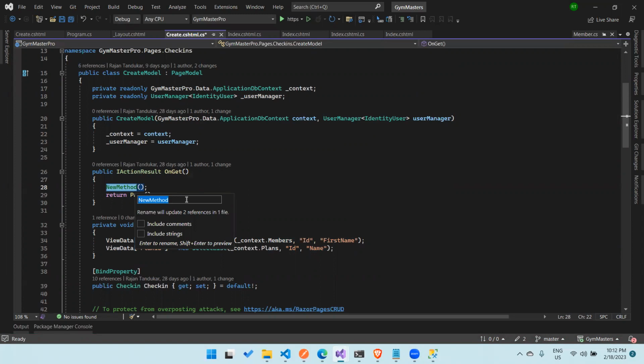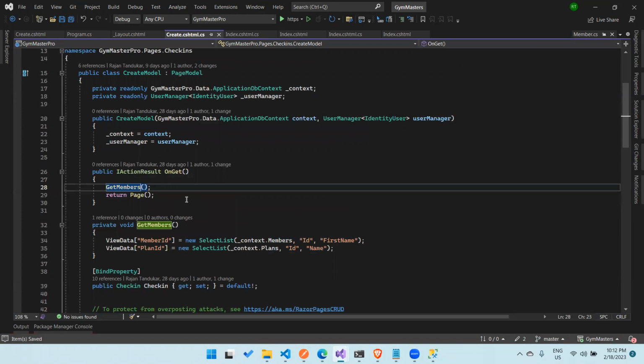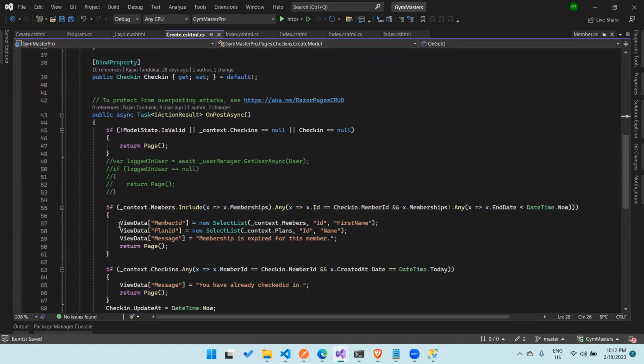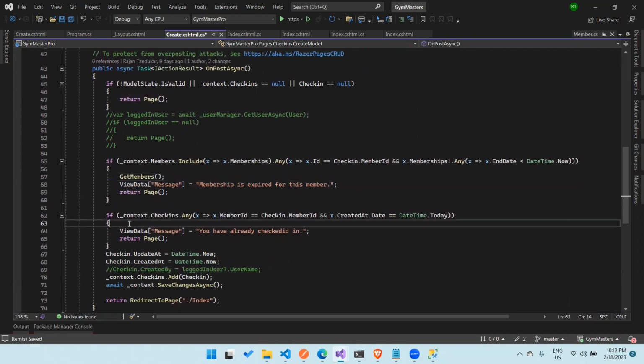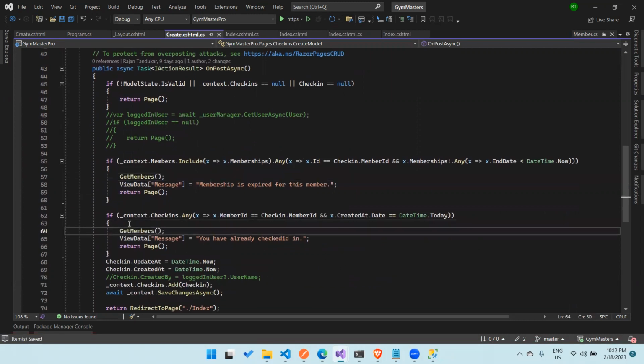Actually, we're getting the data of members. So let's call this GetMembers. And we'll copy this code and put this in here. And then we'll put that part in here as well.